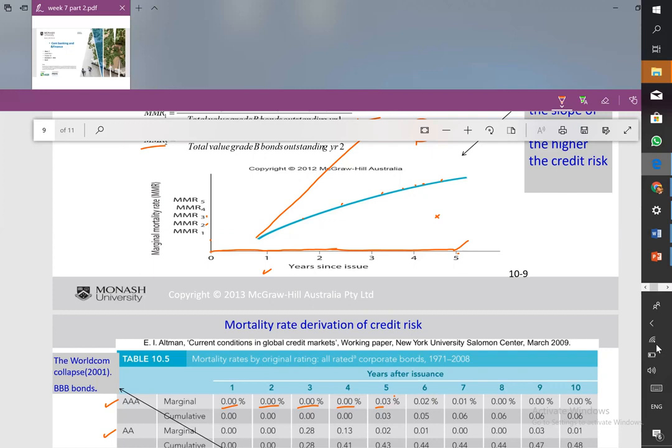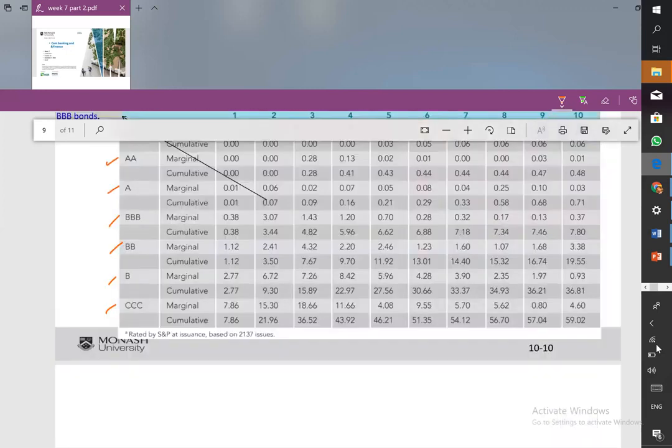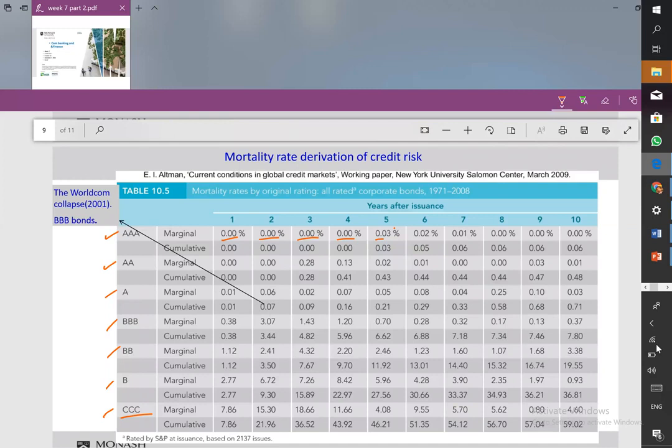So you have one point here, one point here. But if you talk, for example, about the rating C, it's 786 from the first year, 15, 830, 18.6. All of those are going up, related to the rating, which means the rating agencies are doing a good job. I mean, if we assume they are doing a good job, according to this data, their rating is right. AAA is not defaulting, and when we go down the rating, they start to default.